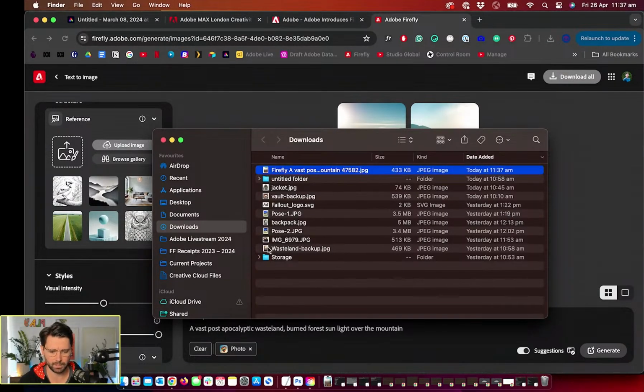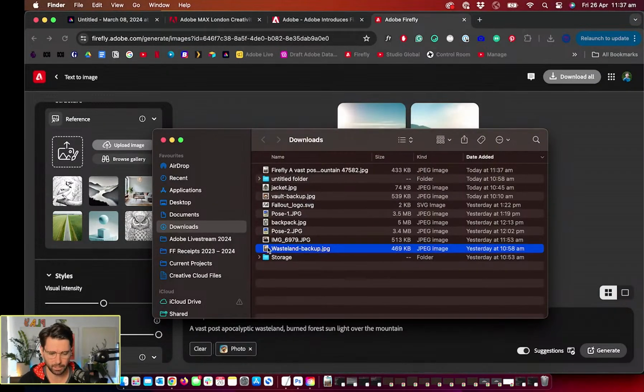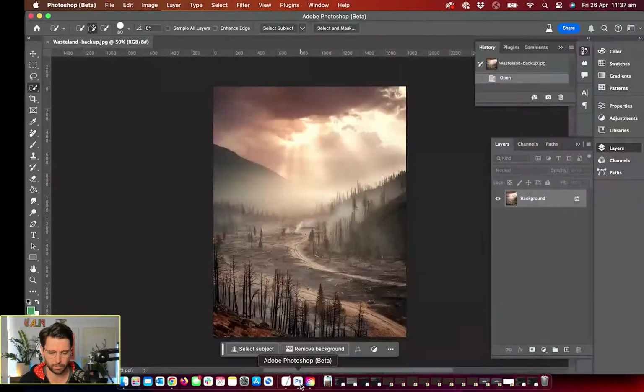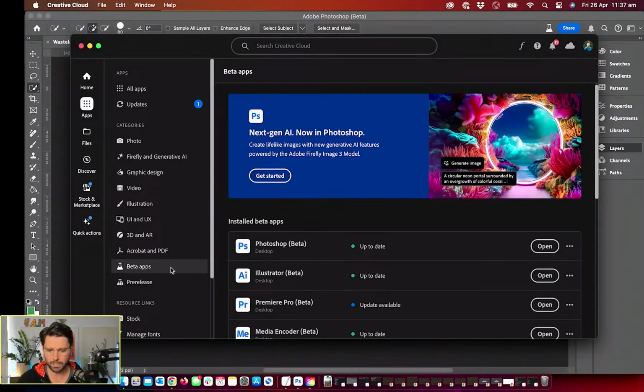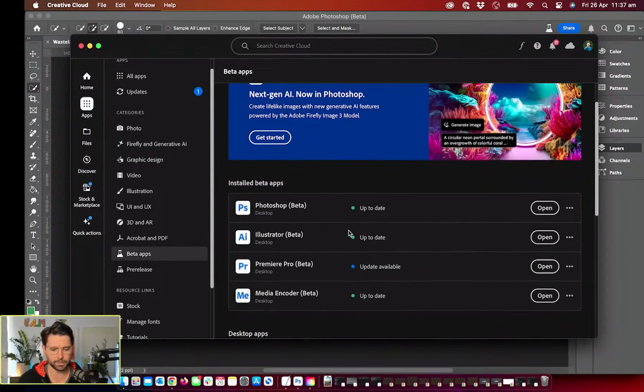And I've got a whole bunch of things here. I actually produced a much better image, so I'm going to cheat and we're going to use that. So let's drag this into Photoshop Beta. By the way, if you want to know how to get Photoshop Beta, you need to go to your Creative Cloud app. You need to scroll down here to Beta Apps, or you could search for it in the bar up the top, and you can just download Photoshop Beta.